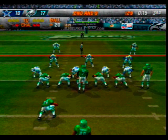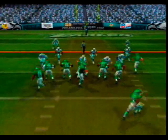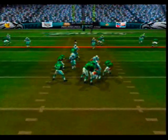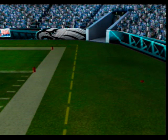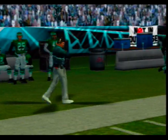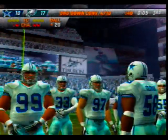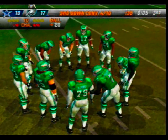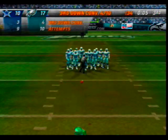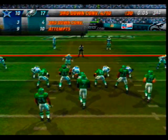They'll make this a two-possession game if they get into the end zone on this drive. They're just inside the 20. They'll bring the blitz. Throwing it away. He didn't want to risk an interception and decides to throw it away. Getting into the 11-yard line would net them a first down.